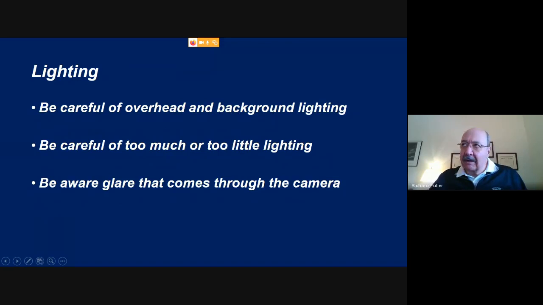Lighting becomes the issue in general, and you notice from some of the videos that you're looking at of each other right now, some people are a little more washed out, some people are a little too light, some people are a little too dark. You need to find that balance. You need to be very, very careful of overhead background lighting. Background lighting that's too light will wash you out. Overhead lighting, especially for somebody like me who, as we said, is follically challenged, if you put strong overhead lighting on, it glares through the camera. So you need to watch that as well. You don't want glare coming through.